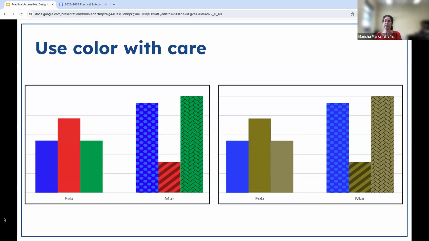So in the second example, in the middle towards the right and all the way on the right, that includes texture along with the colors. Even when our red and green bars are combined to become kind of that brownish color, we can still differentiate which bar is which. So be aware that not everyone is able to perceive color, and create as many alternatives to color as possible so that you're not using color alone to convey information.